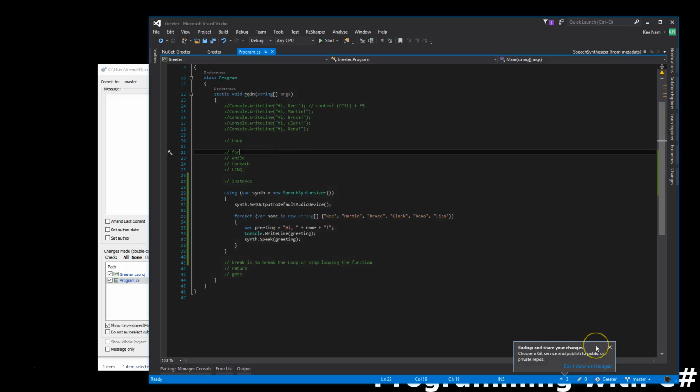There's a little pop-up that says back up and share your changes. We'll talk about how to use Git more later in the programming introduction as a good tool to manage your files from the beginning, so that we can keep using this project to see the changes as the files evolve and as the project grows bigger and bigger.